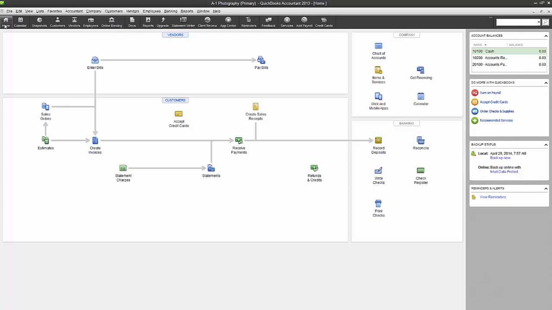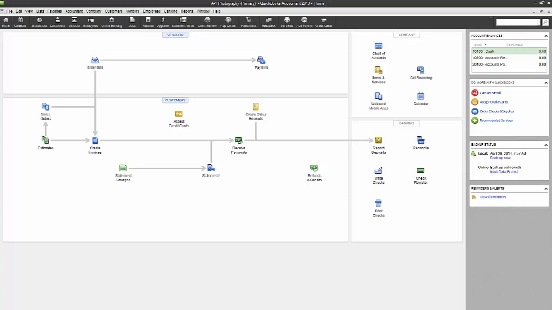We have a couple of ways we can do this. We could do them together, or we could do them separately. I like to do them separately at this very first journal entry so that you can see exactly what is happening.